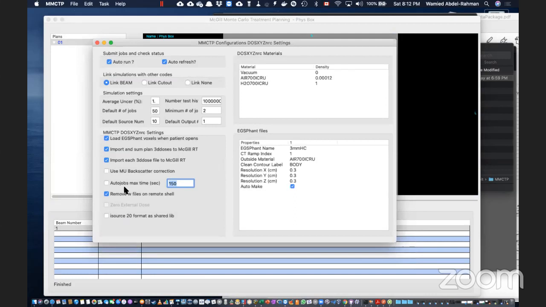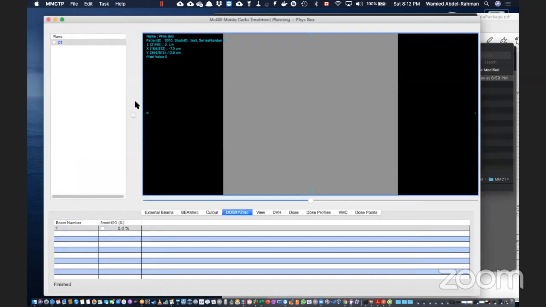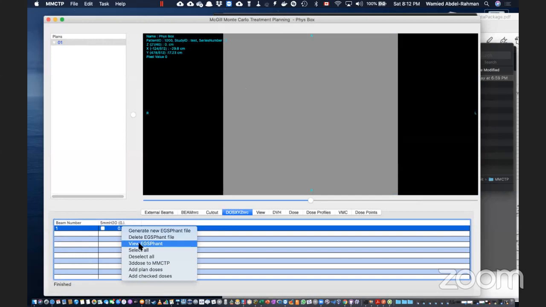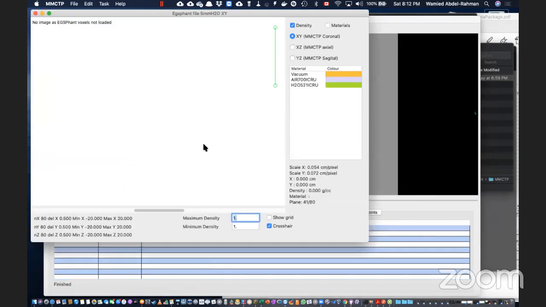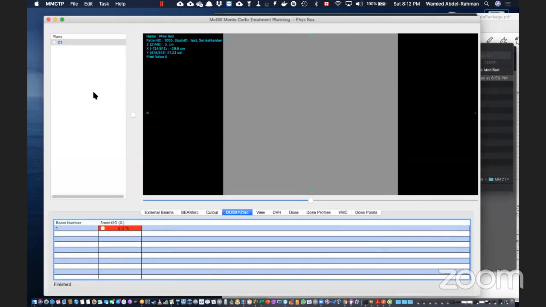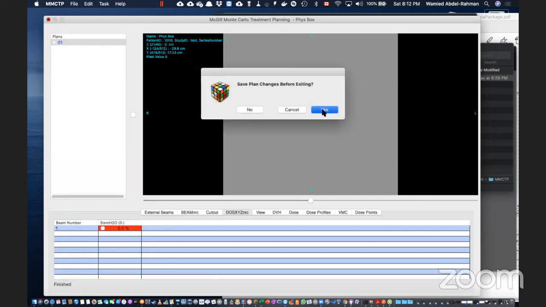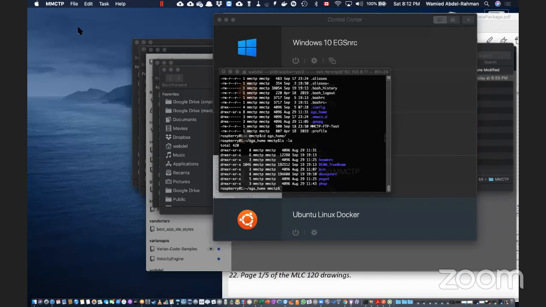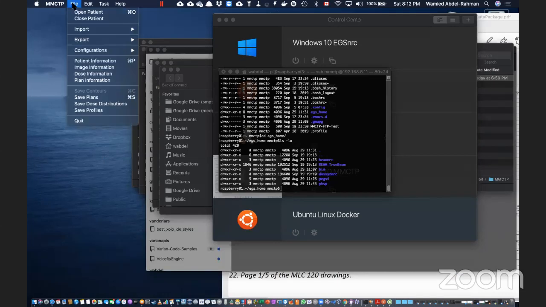So what I would suggest you do is close the patient and open it again. Okay. And it'll read that file when the patient opens. Just confirm, yes, okay. So let's close, let's save, and let's open.